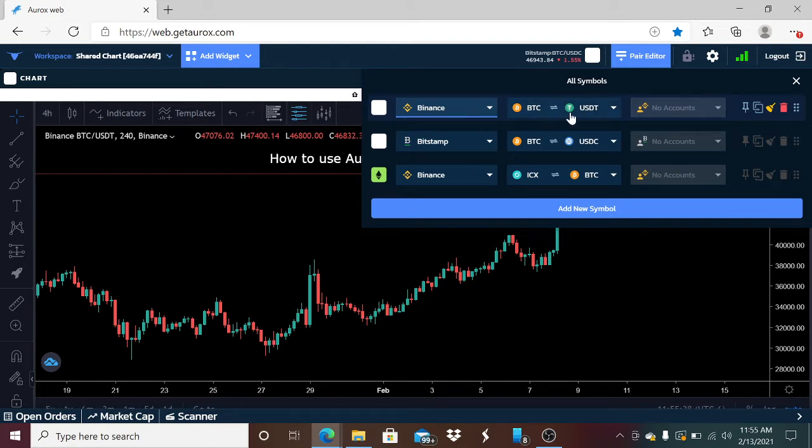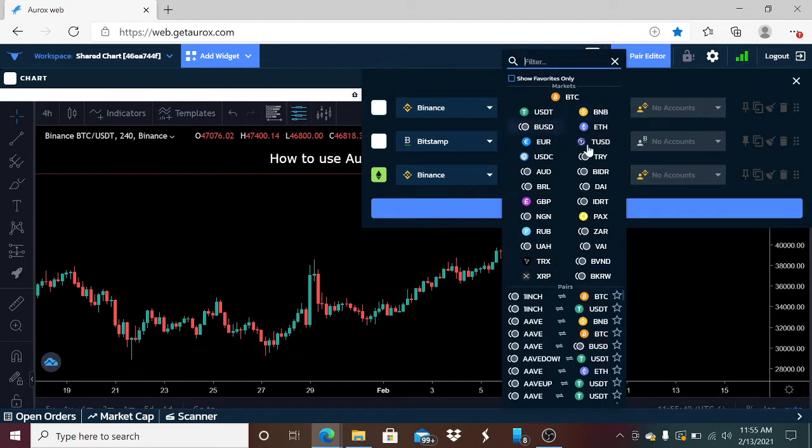So you come over here and you can set your trading pair. These are all the trading pairs Binance supports, which is Australian dollars, USDC, you know what that is, US dollar, or there's Tether. There's all kinds of different nationality coins in here, like rubles and all kinds of different ones. So you'll be able to pick multiple different coins.